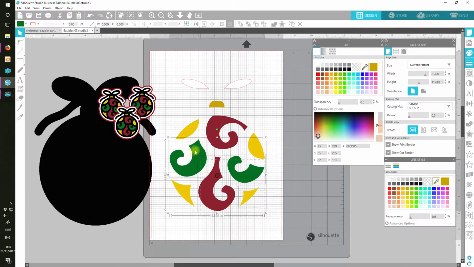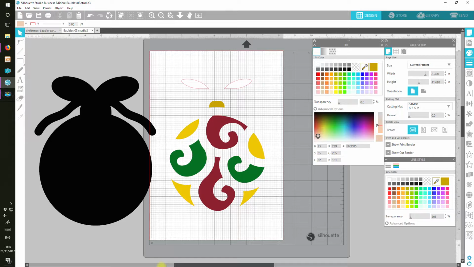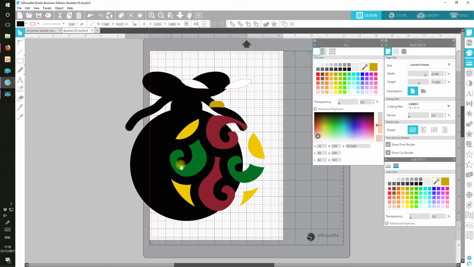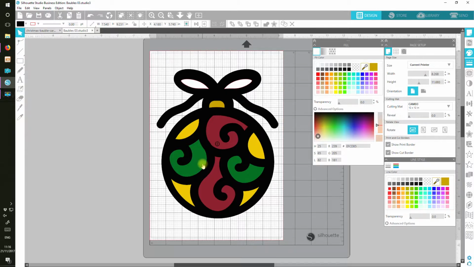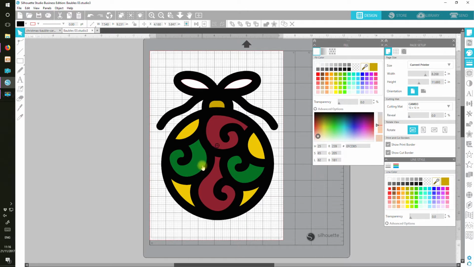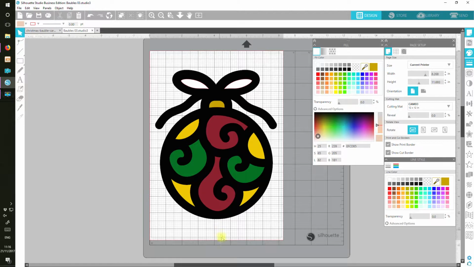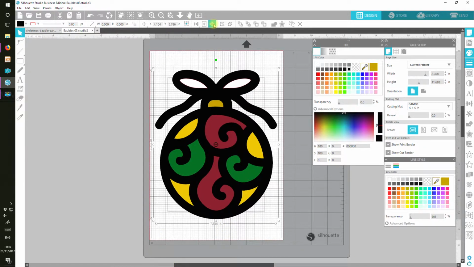So now I'm going to select all of the coloured shapes and group them together, and then all the coloured shapes with the 2 white shapes at the top, and group those together. I'm going to get rid of my colours there. Now I'm going to bring back my outline, and you could eyeball this if your eye is good enough, but you can select both of the shapes and use the crosshair to centre them to each other.